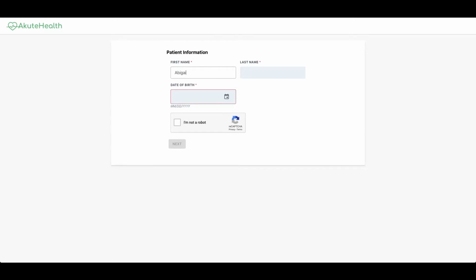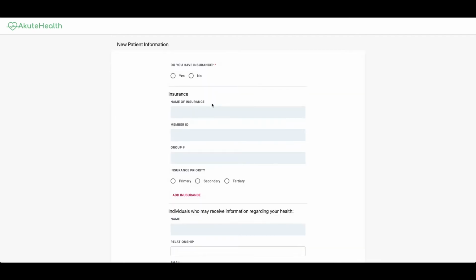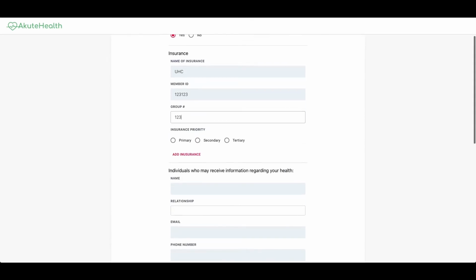So this is a patient, and you check that they're not a robot in the reCAPTCHA to prevent any bots. They'll click next, so we match that to an existing patient, so now we show the form to the patient. And any required forms have the little asterisks here. And let's just say they put something, and if they don't know, they don't have to fill it out.